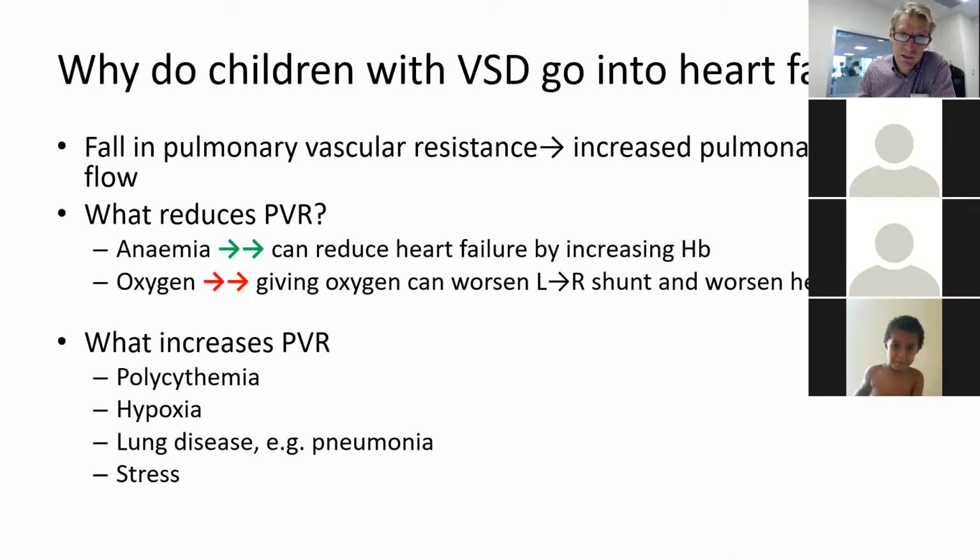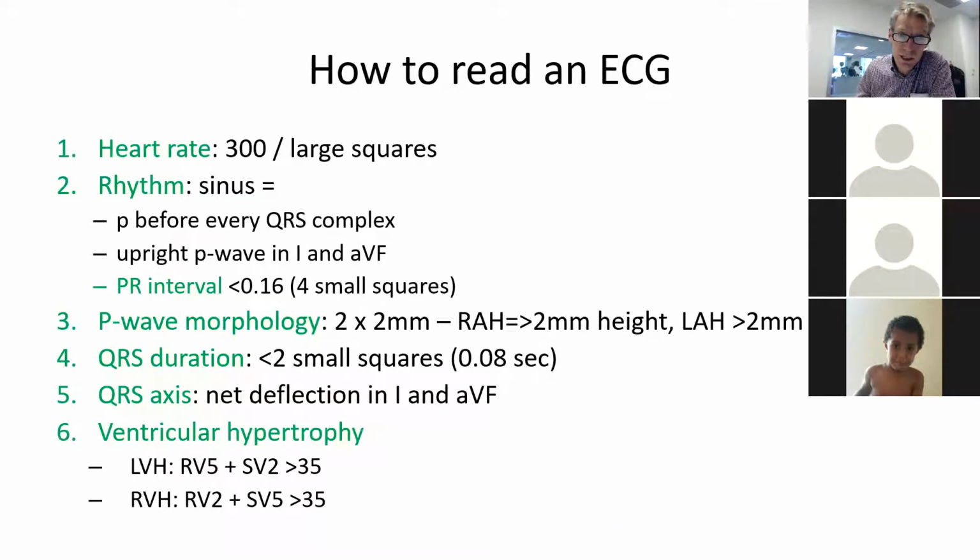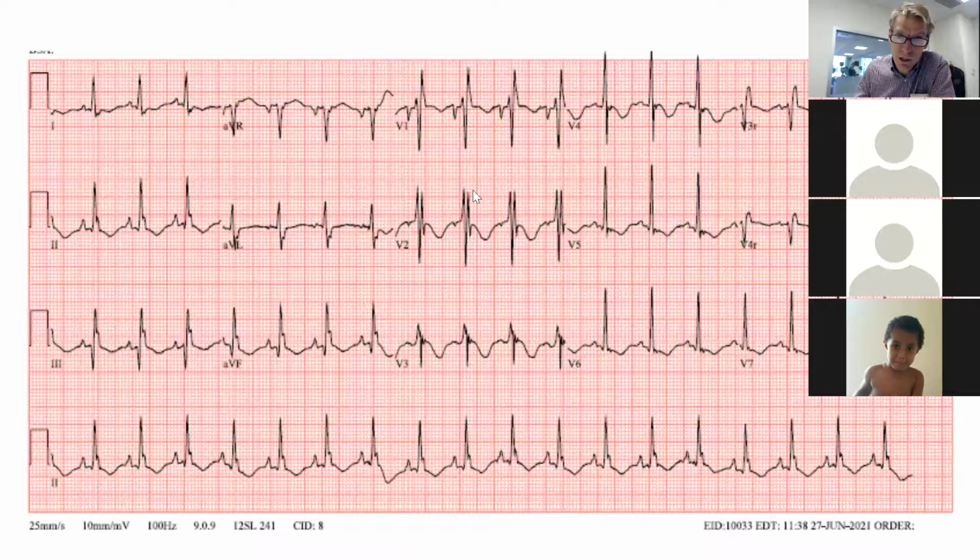So the abnormalities on his ECG were primarily that he had a right bundle branch block, and he's got right atrial hypertrophy, but he's got a normal QRS axis, and he's in sinus rhythm. So you can actually tell a lot from the ECG that helps us understand what's going on in the heart. Even if we don't have fancy tests and things, you can read a lot into the ECG.